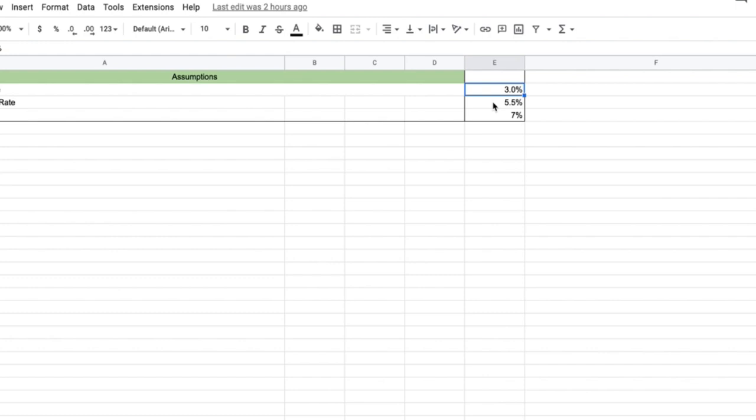But a lot of property investors actually put the actual numbers in year one, how it's performing, to keep track of the portfolio. We have the loan interest rate, which is 5.5% in this case. And then we have a capital growth, which is about the national capital growth of 7%.